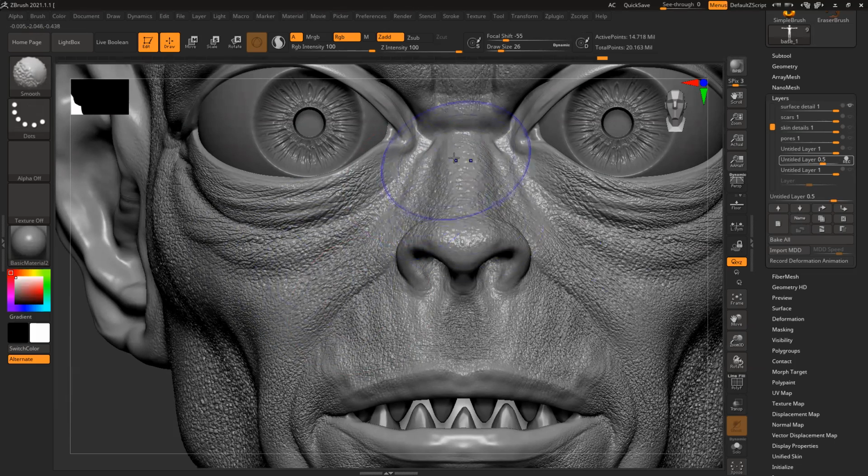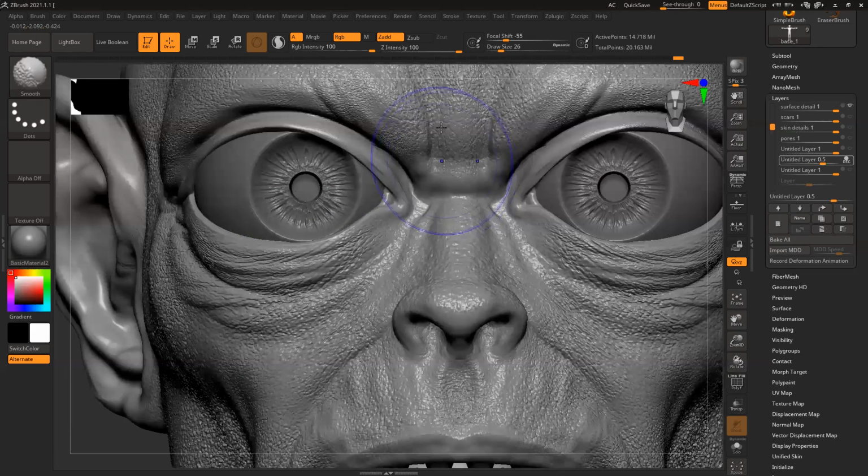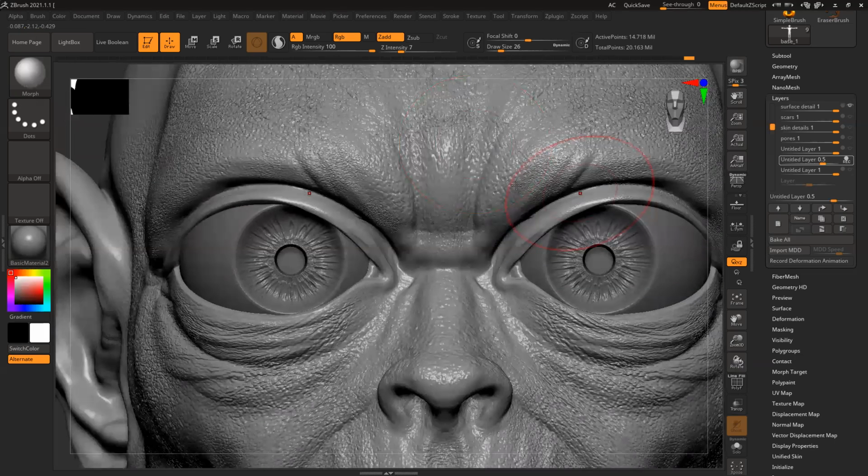Maybe also just to enhance my pores. Not too much.